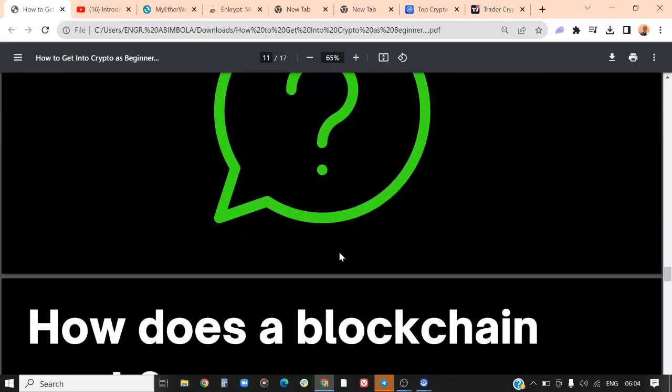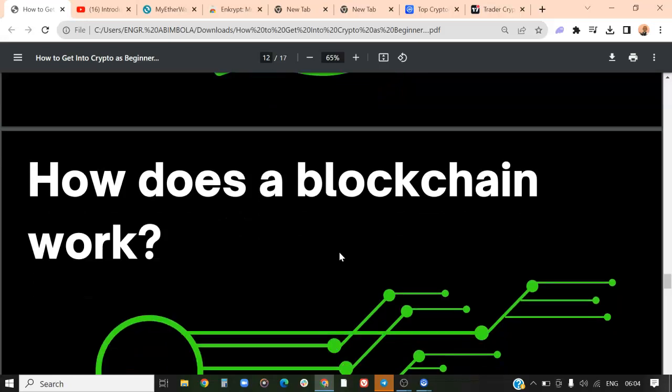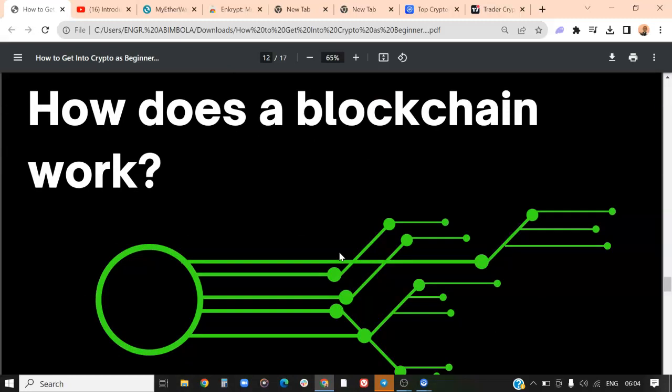So look at this. How does blockchain work? You've been telling me all kinds of stuff about blockchain. How does it work? It is quite simple and easy. A blockchain is a transaction that is not closed to anyone. Everybody can see it. That is a public blockchain. So you have two kinds of blockchain: private and public. A private part should not be open to everybody on the internet because it's a private part.